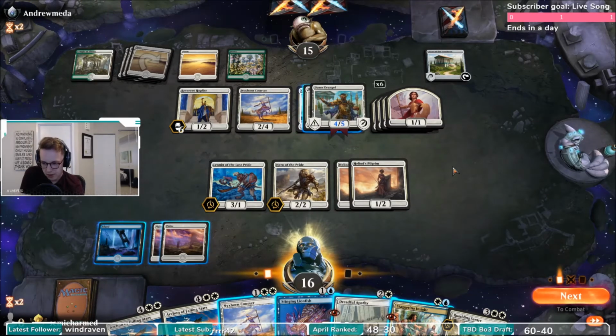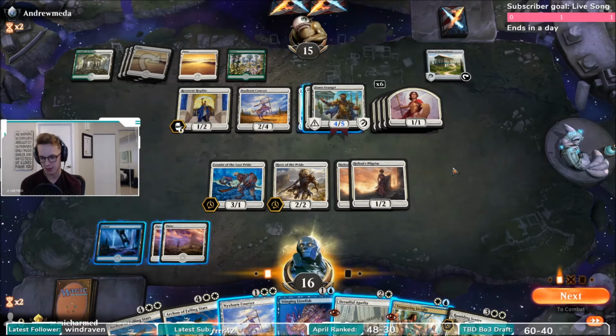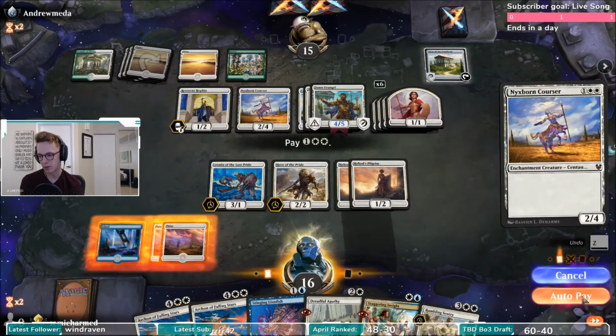Man, what is with our lands here? Too greedy. Too greedy. So there's nothing worth apathying right now. Insight doesn't get us anywhere, so we'll just play Courser. Have another blocker in play.